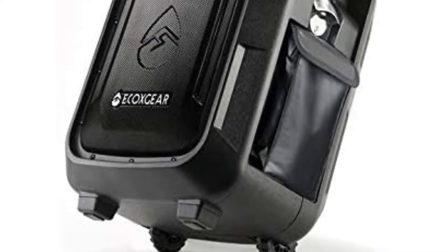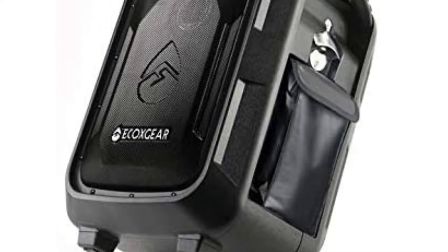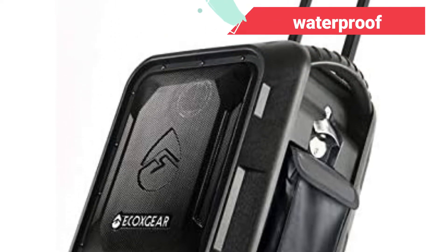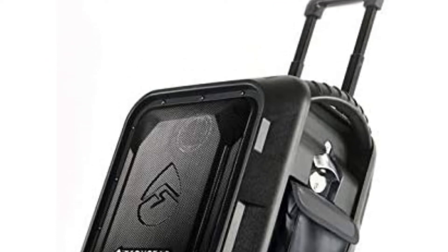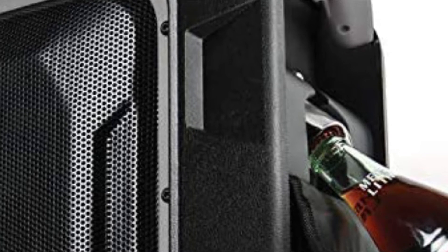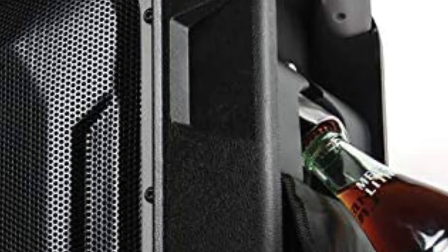It is designed to be water-resistant and hence can be used near water without trouble. This speaker is dust-proof and waterproof, and it will float if dropped in a body of water, preventing any harm. With its dynamic power amplifier and built-in 2-band bass equalizer, the EcoBoulder speaker can be used both indoors and outdoors.